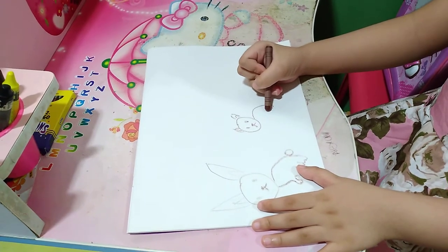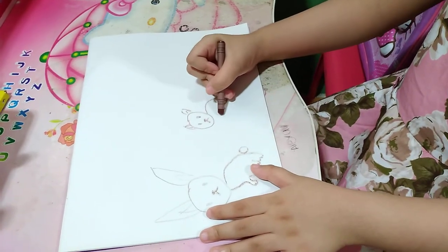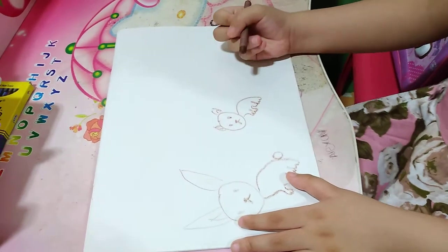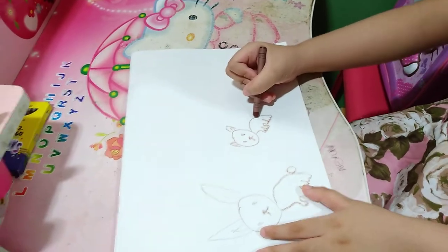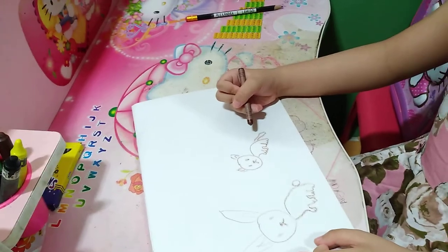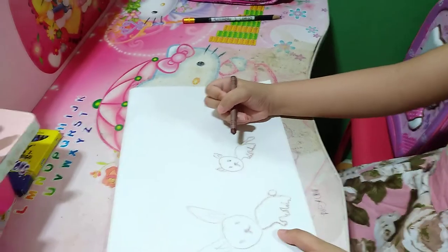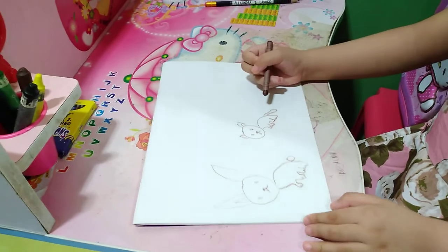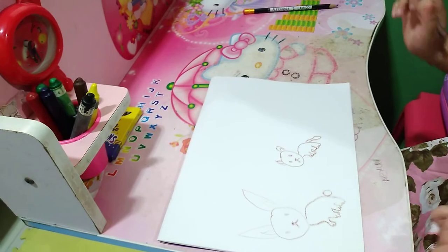Just lay down, then that's the arm. Okay, so it's gonna be there. Set all, guys. Let's do the tail. Now let's do the tail, guys. There you go. Okay, we're all done with Mr. Cat.